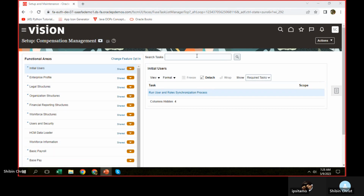Perfect. So, I believe let's start configuring the enterprise structure. Enterprise structure configuration can be performed manually as well as through a wizard. The wizard is an easy method, like it will tell us to do this step first, and then the next step, and then the next step and so on. So do you want to share your screen?